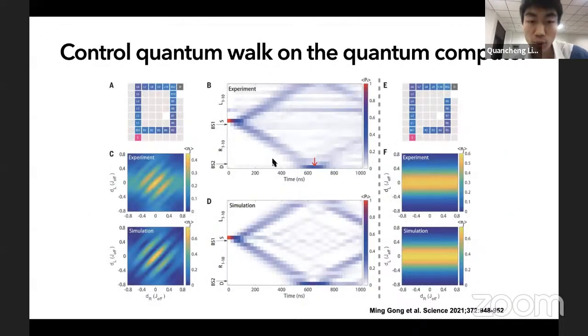And they also do more than that, because previously we just did a quantum work, turned on the system, did the measurement, then did the statistics and plotted the diagram. But now they introduce control into the quantum work. The concept is that by tuning the frequency of the qubits, they let the quantum worker only go on these two paths.